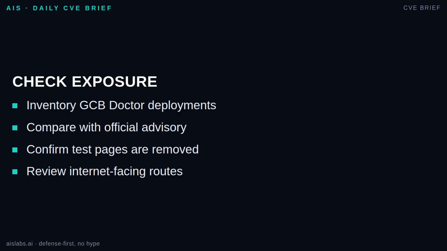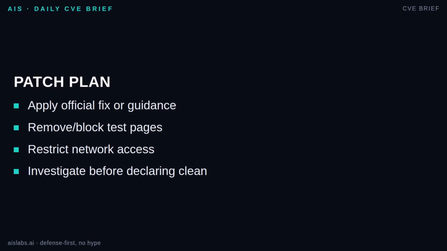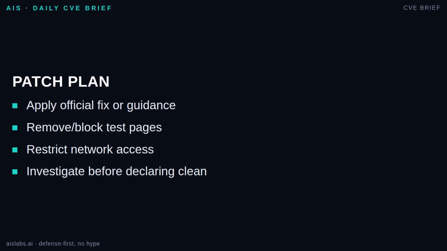Administrators should verify that ADOdb test pages or other development-style pages are not present in production web routes and are not reachable from the internet or broad internal networks. If you cannot confirm, treat the system as potentially exposed. The first remediation step is to follow the official advisory guidance for CVE 2026-78211 and apply the available fix or configuration change specified there. Because we were not provided exact version numbers or patch names, the safest instruction is to verify directly against the official source for your environment.